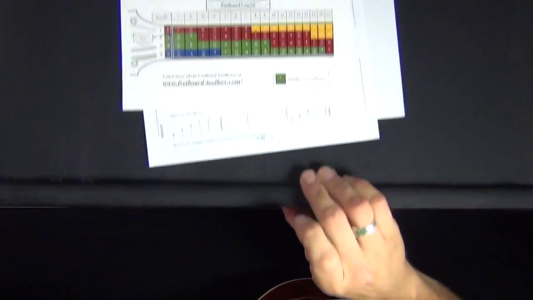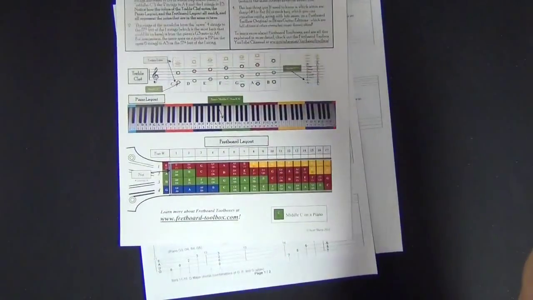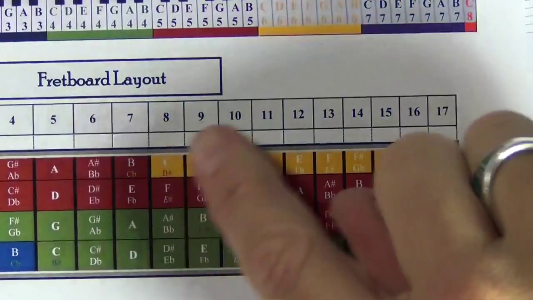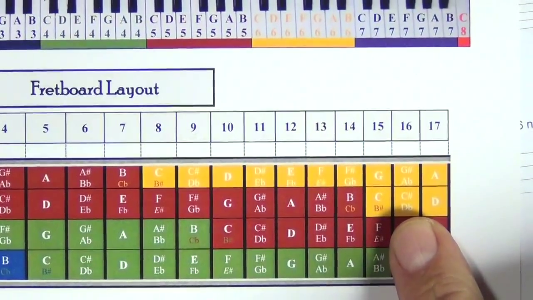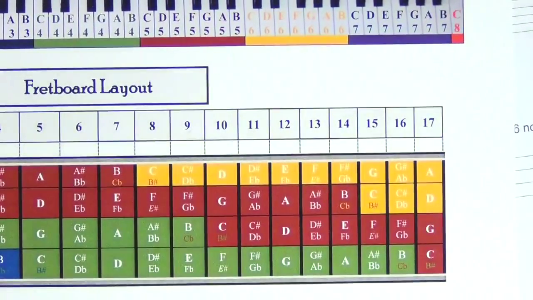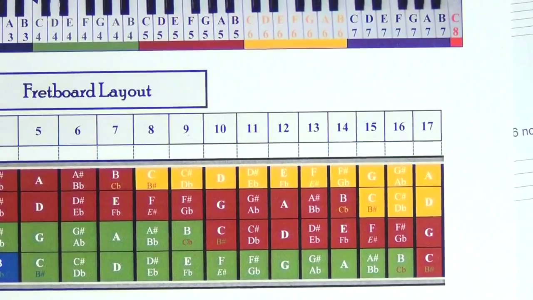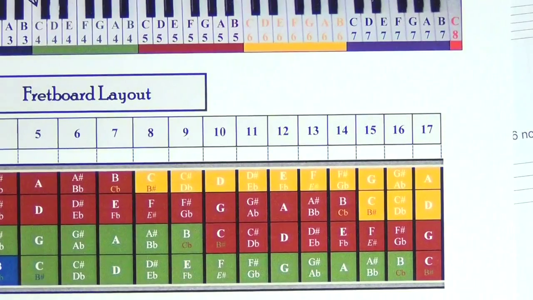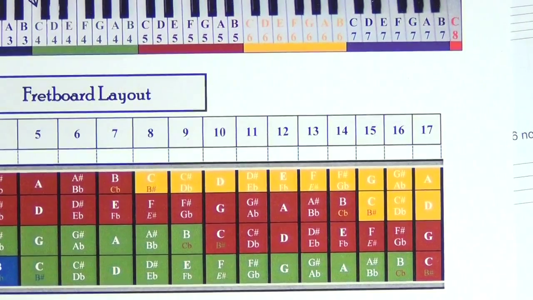And then there's only one place that the G6 note is found. If you check out here in the yellow, G6 is only found on the 15th fret. So on a piano, that G6 sounds like this. And on a guitar, 15th, or on a mandolin, 15th fret.